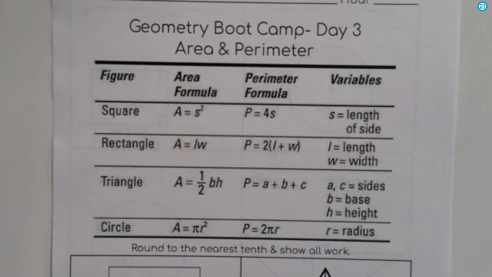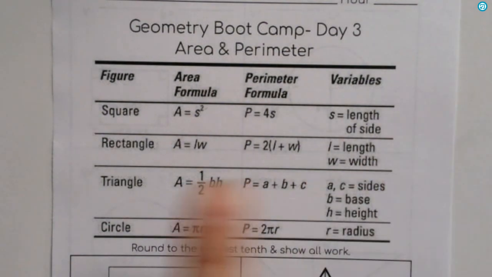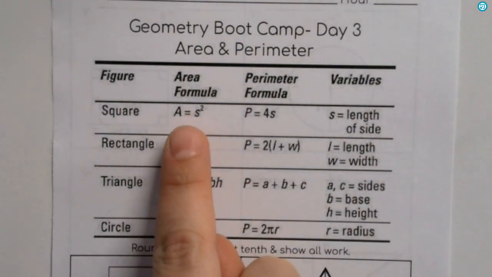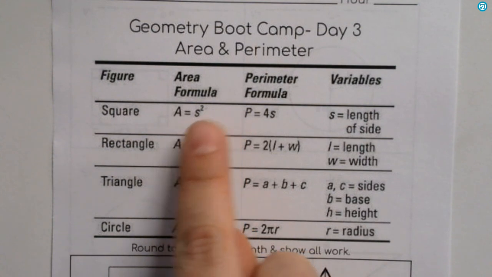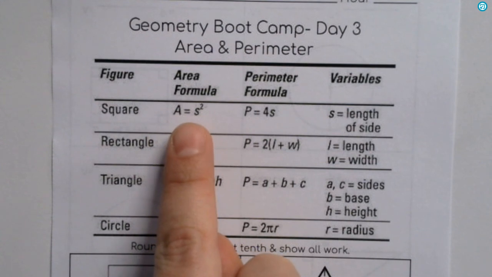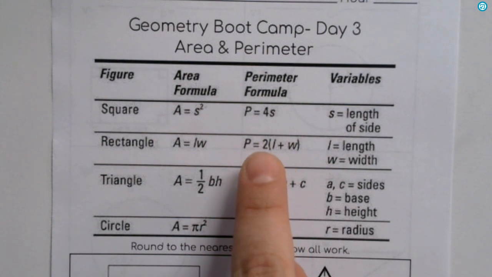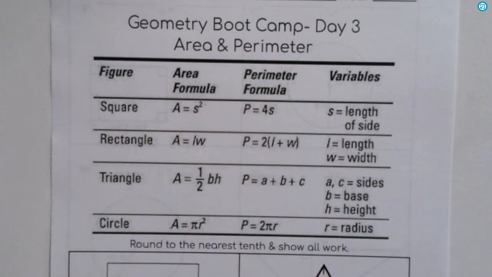So we have 4 different shapes here: a square and a rectangle. Area of a square is one of the side lengths squared because they're the same. Area of a rectangle is length times width. You don't really have to remember how to find area of a square. You could just do length times width because all squares are rectangles. The perimeter of a rectangle, they have us do 2 times length plus width. So add together the length and the width and then double that. I honestly just add all 4 of them up.